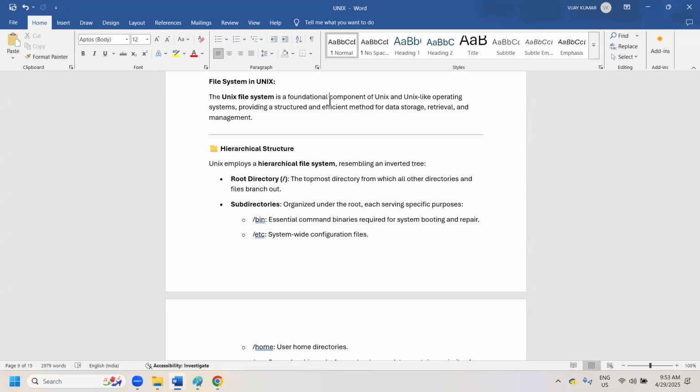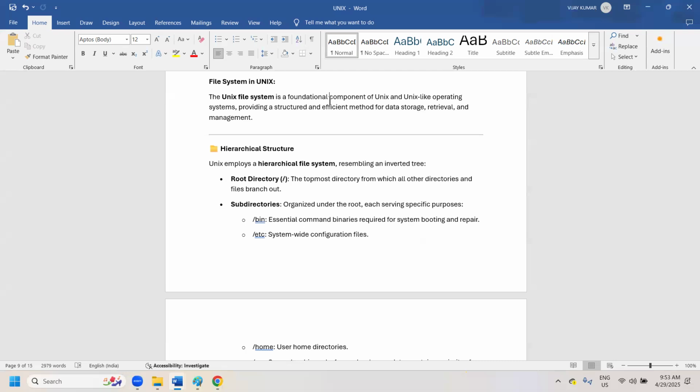If you have, say, a 1 TB hard disk and you install Unix, how do you maintain the files, how do you segregate system-related files and user-related files? Storage, retrieval and management will all be maintained effectively.